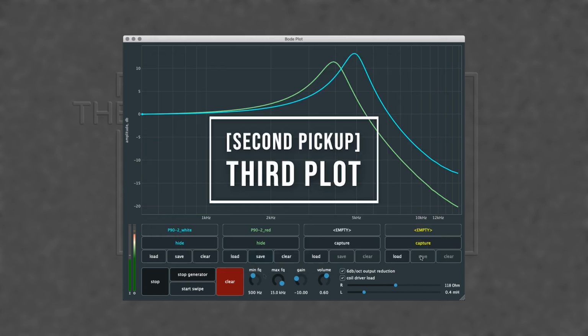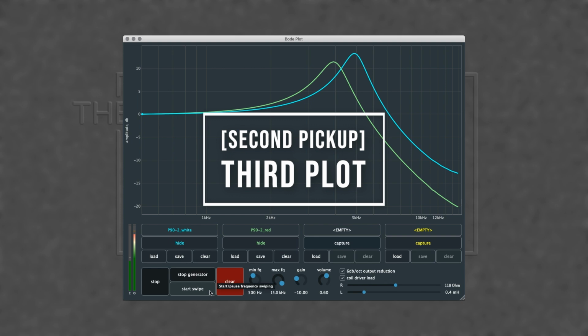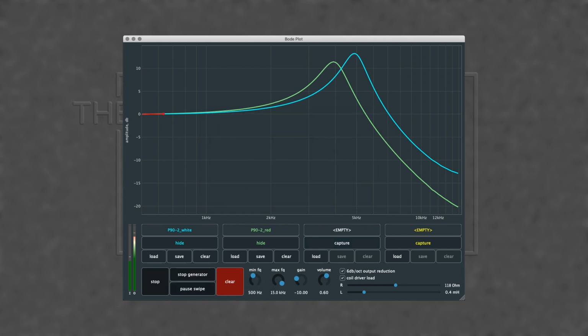Here we're starting our second pickup of the two we're testing, and this would be the third plot, the third scan. Have everything all wired up, hit the start sweep button, and the scan starts. Depending on your start frequency and your max frequency, or your minimum and your max frequencies, the scan may take a little bit longer, but this is kind of an average. Again, once it's done, I hit pause, and then I capture, give the plot a name, and save it to my folder, so I'm collecting everything in one spot.